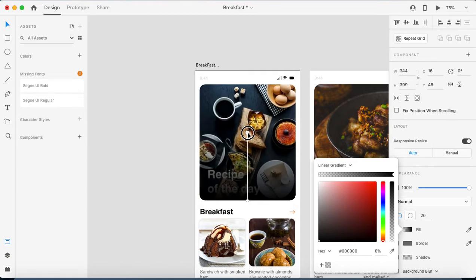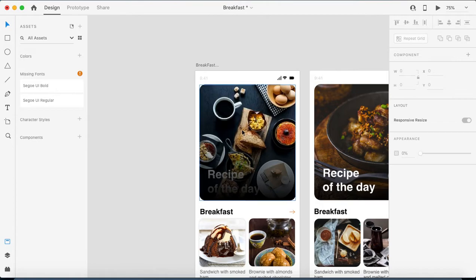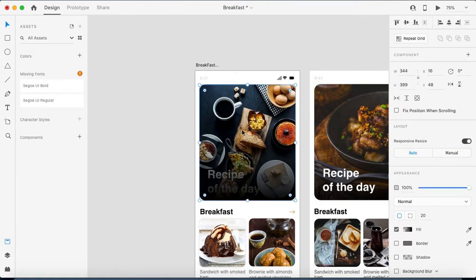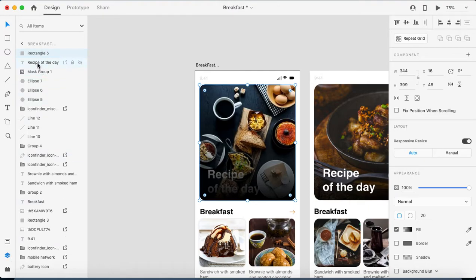But now this gradient is above the text, so I need to put it behind the font. I'll change the position here. Now this is the rectangle and this is the recipe text. I can make the gradient from here down.